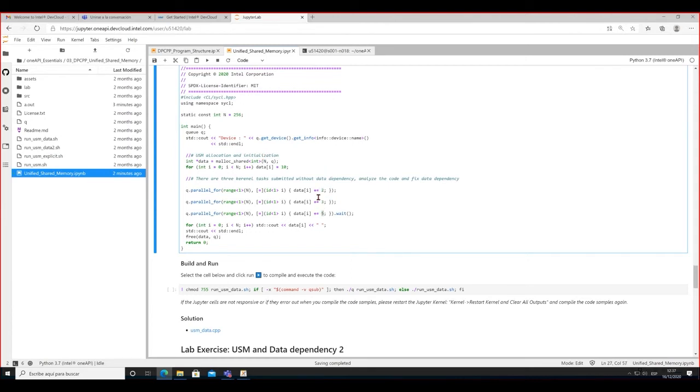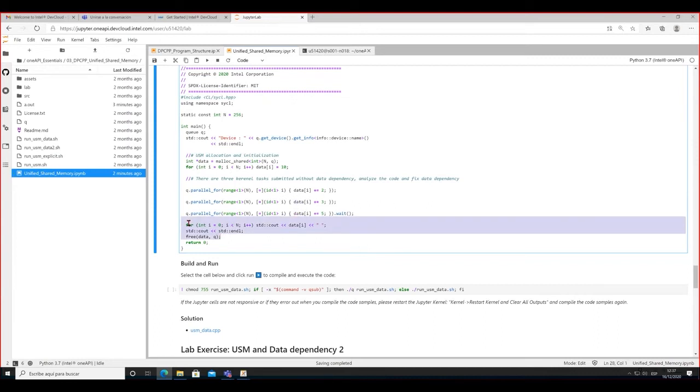The main problem is that there are data dependencies, so we cannot launch this kernel until the first one has already computed. And this one is exactly the same. It cannot be launched because there is a data dependency on the previous one.